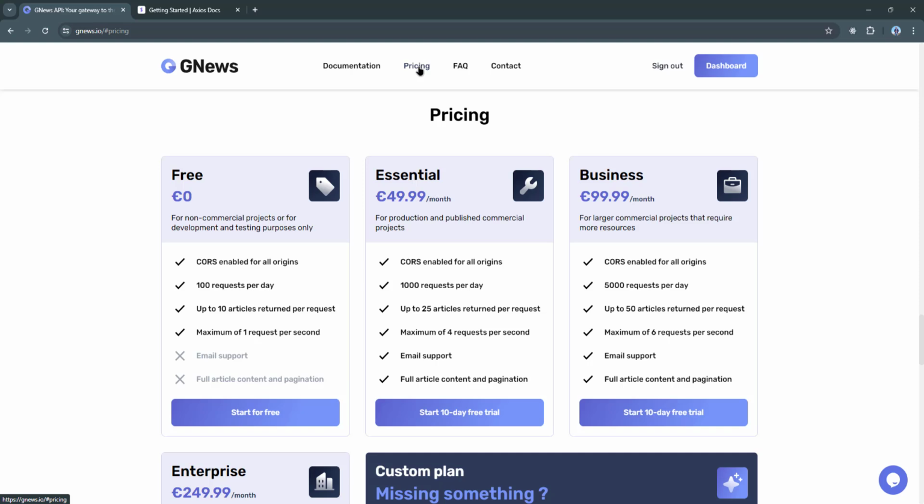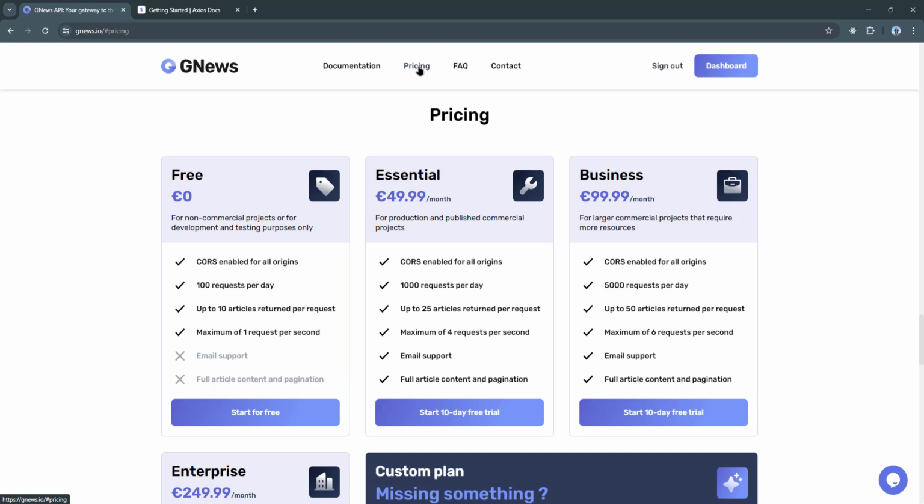Well, if you don't upgrade the plan and use just free 100 requests, please keep in mind that the application won't work once you exceed the limit. It will continue to work the next day after 24 hours. The first thing that you need to do is to register on that website. It is a simple process, so I'm not going to go through it.